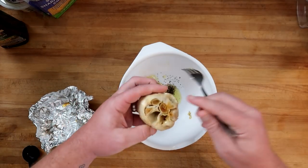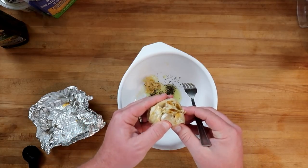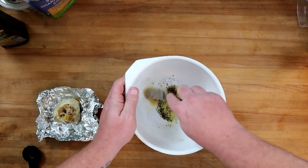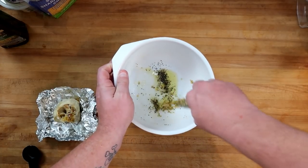Like, you could almost just squeeze them. Sometimes. It's kind of satisfying. There you go, see? You want to break those down just a little bit.